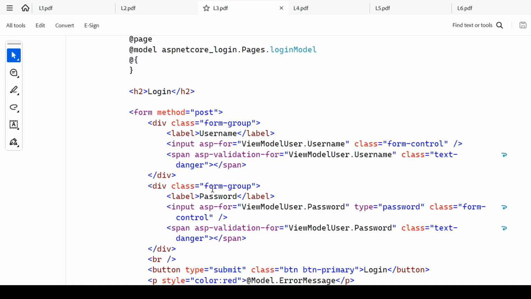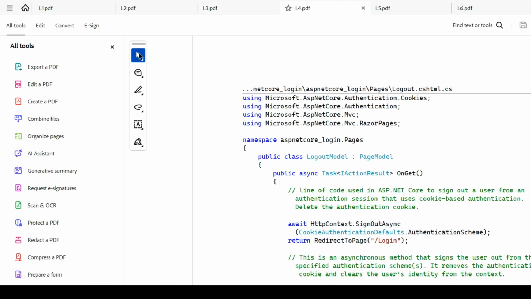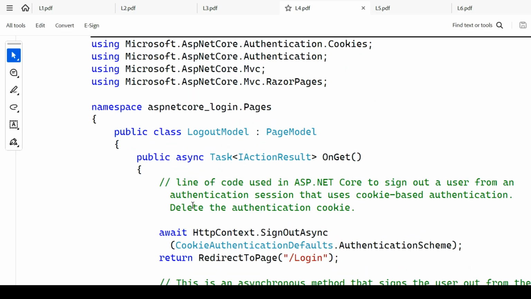Here is a logout page I have created. This is the logout page. When you click on this, cookies will be deleted, and the session will be deleted.